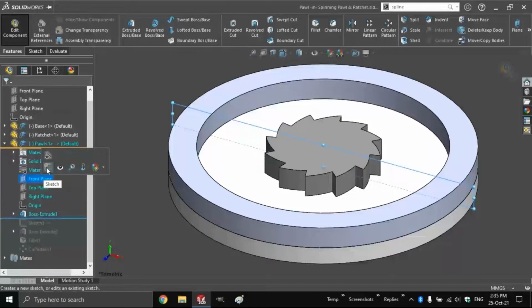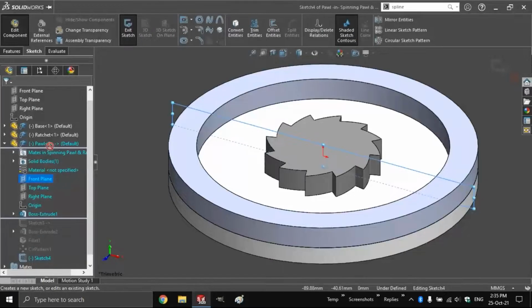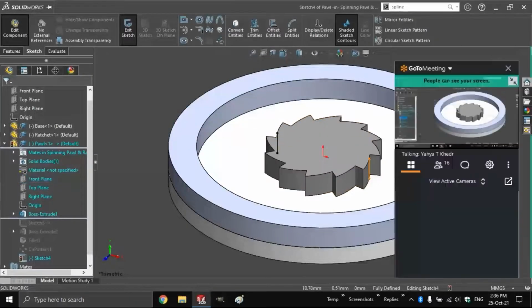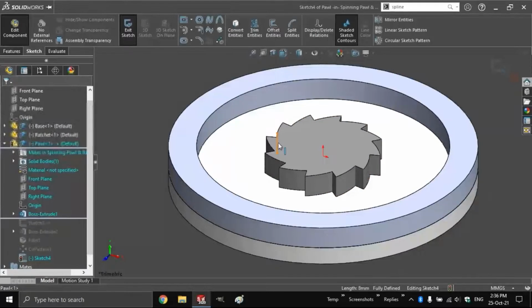And on the front plane, I'm going to make a sketch. As you can see, I'm actually working in the pole inside the assembly environment. And all I'm going to do is I'm just going to select this, and I'm going to use a feature called intersection curve. What intersection curve does is that it gets the intersection between the plane or the face I'm sketching on and the selection I just made. And as you can see, this front plane cuts this part in two places, over here and over here. So now I have these two black lines. I'm going to just delete this one because I don't need it right now. I just need that one.